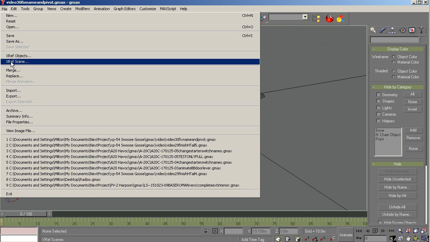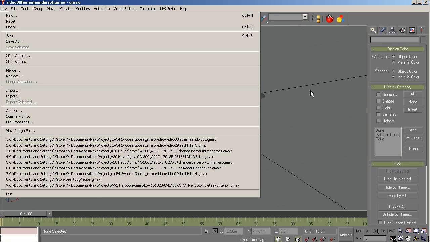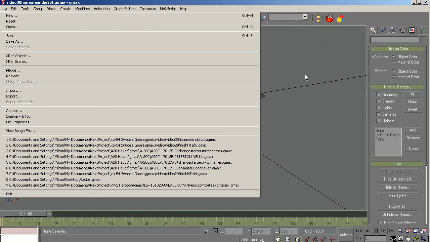Under file, usually when you have both exterior and interior models, you'll just use the export. But as long as you have other things that don't belong in the sim, you'll have to use the export selected here. You'll select everything you want to export, and it can be any part. It can be just a wing and its parts, or just a fuselage and its parts. It doesn't have to be a whole project. Export selected and check it out. You can do that very quickly. It only takes a few seconds, whereas if you go for the full project, it may take a minute to export. So just some quick tips there.